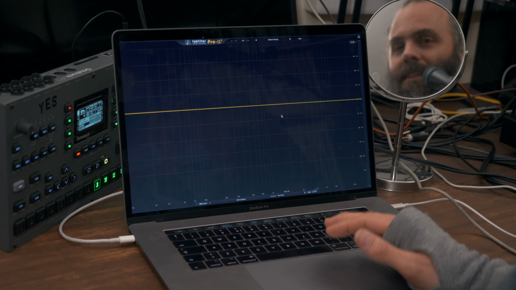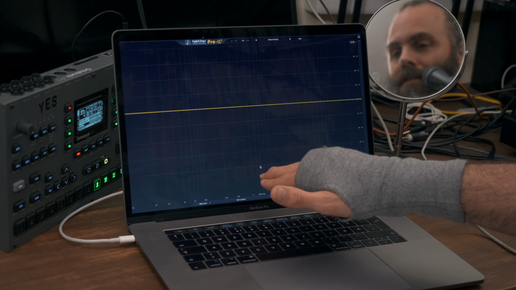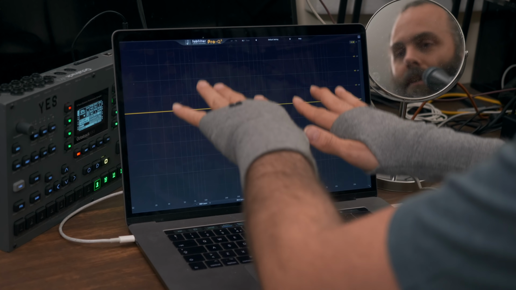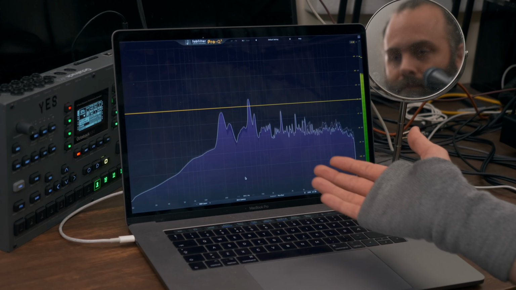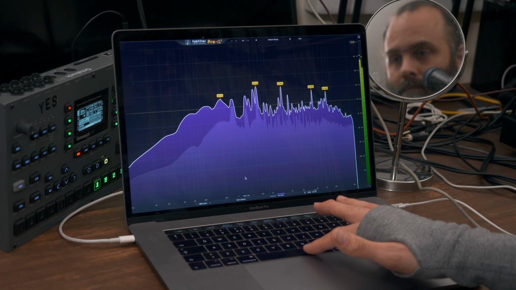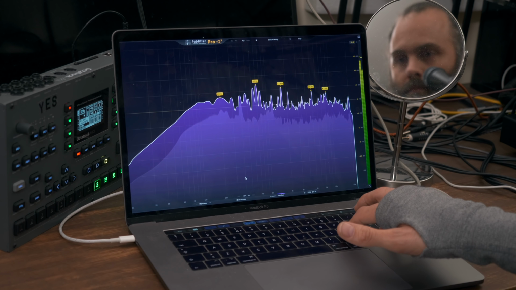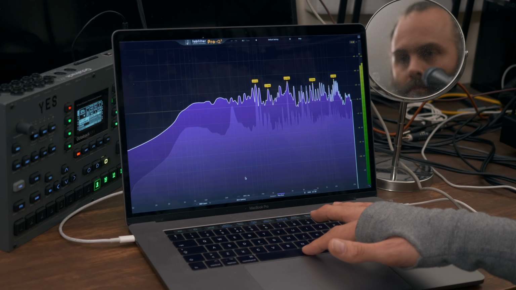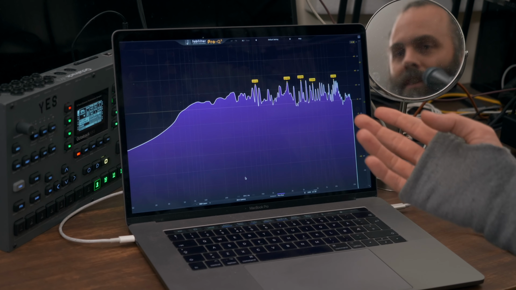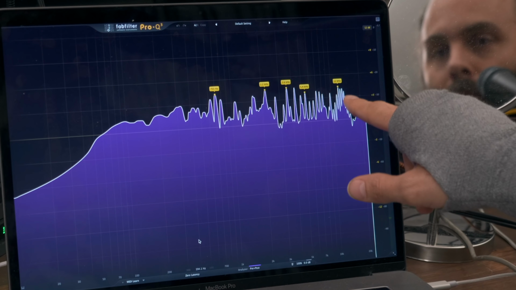One thing with FabFilter is that you can hover the mouse pointer down here, and then it will gradually build up. I'll show you. So it's gradually building a curve here of what's going on over time. And it's showing me some peaks.